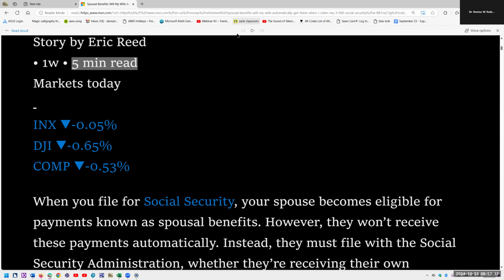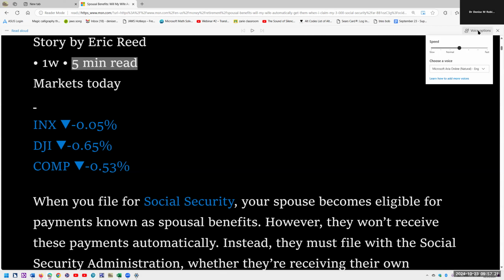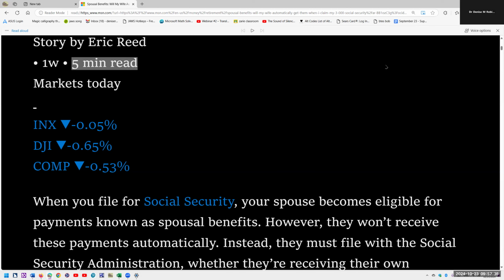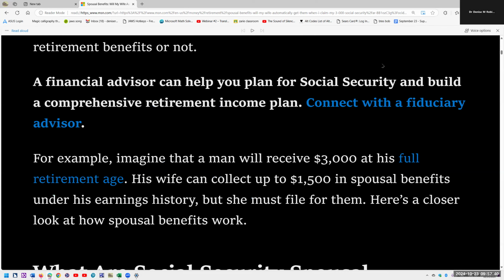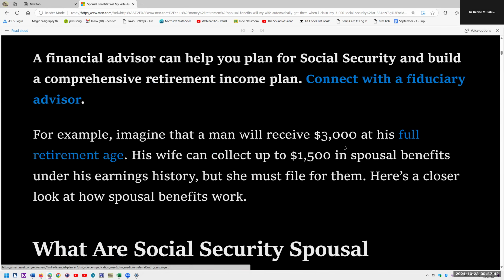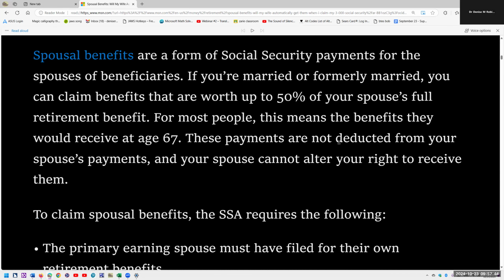Okay, go to the middle of your screen. That is where your controls pop up. Here's all your voice options, top right-hand corner. Open them. I listen a little bit faster than most, but there's your speed, adjust it. Once again, I want you to take a look at my mouse, how it changes based on the color, so I can pick up visually where it's at. You can change your voice also. So those are just huge advantages. I'm going to scroll down. It shows you all the links. So maybe you want to go to a particular link and you can open that up.